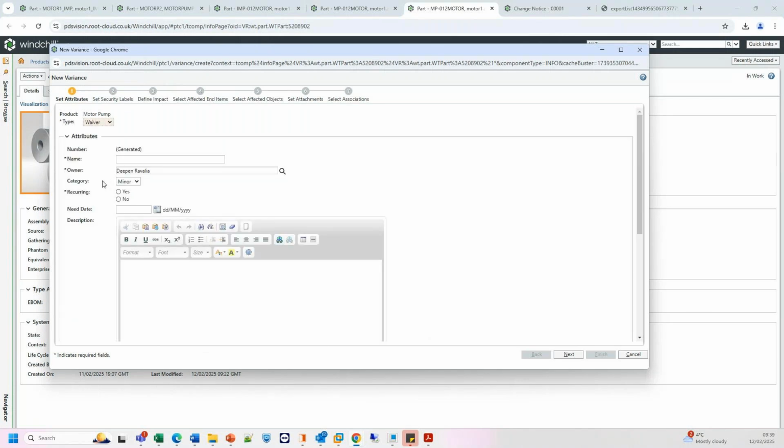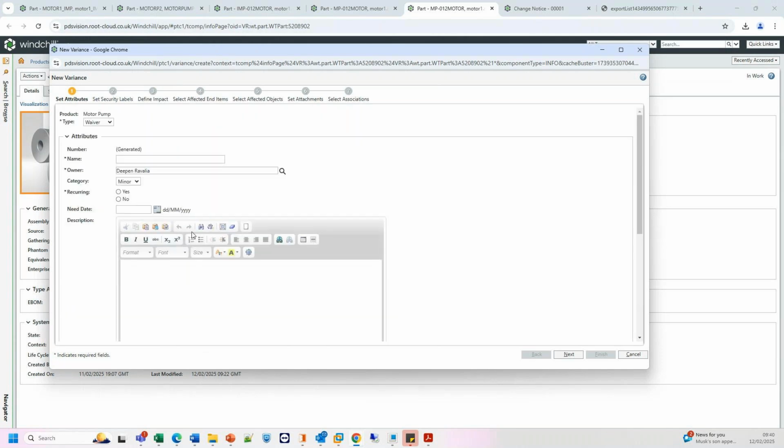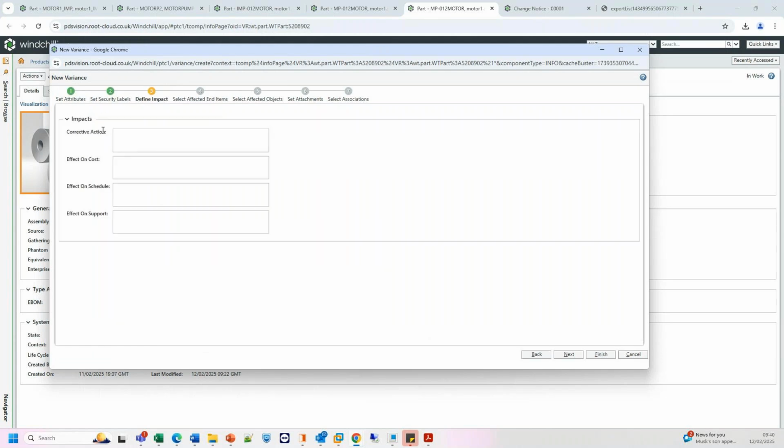Okay, whether it's a major or a minor, whether it's recurring, there's certain bits of information that you need to fill in. How many is the approved quantity? The impact, corrective action, effects on cost. So filling in various bits of information.